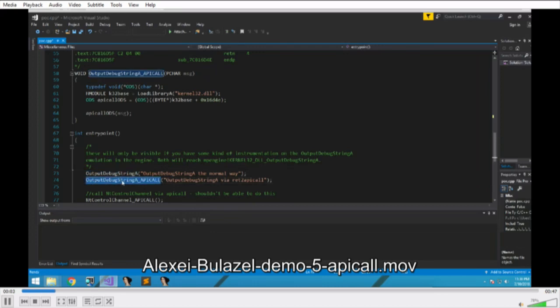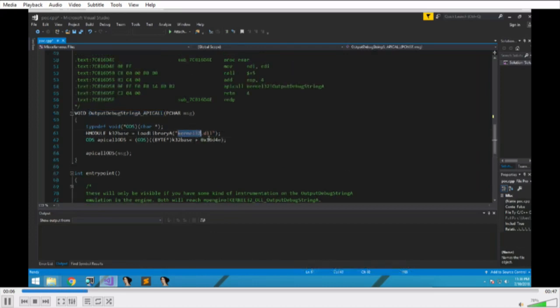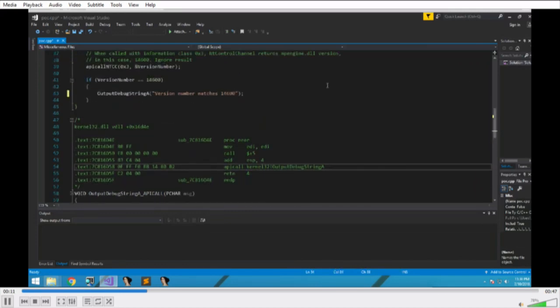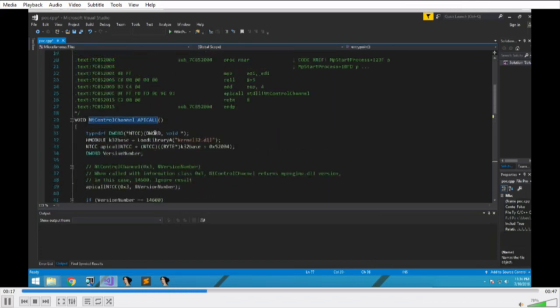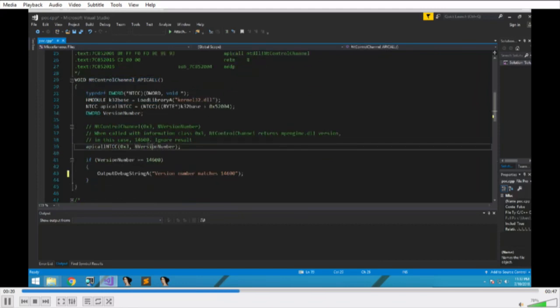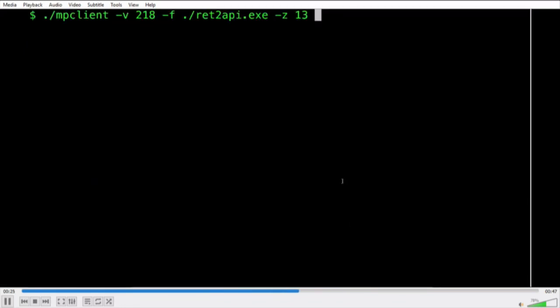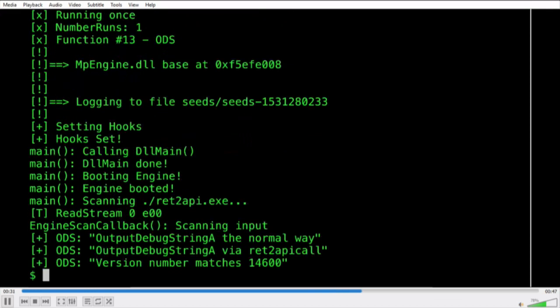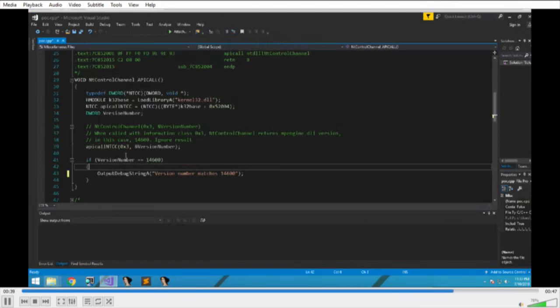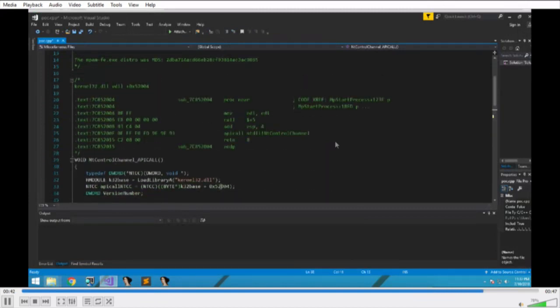So in this video, you can see we're calling OutputDebugStringA in the legitimate way, and then calling it through this unintended interface left there in the VDLL code page. Once we run and compile this binary, we'll also hit NtControlChannel as well. And we're going to use NtControlChannel to check the exact version number of the engine. This was done in the February 2018 build of the engine. So with our RET2 API call technique, we run this binary and we'll see we hit OutputDebugStringA the normal way, then through the API call with the bypass for Microsoft's mitigation. So we have a controlled argument going into there. And we also show that we can hit NtControlChannel with a controlled argument as well.